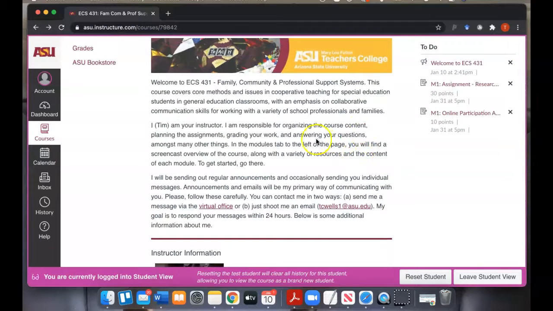But what I want to point out first is that this front page tells you how to communicate with me and how to get a hold of me. Since this course is entirely online, you'll need to take it on yourself to reach out to me. I'll be reaching out to you too, but there are two primary ways you can contact me. One is the virtual office, and the other is traditional email.